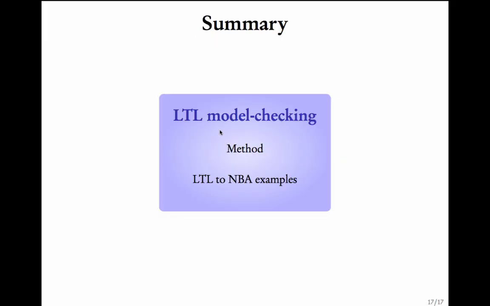So here is the summary. The LTL model checking question is as follows. Given a transition system and an LTL formula, does the transition system satisfy the LTL formula? In the very first slide, we saw the schema for this LTL model checking. How do we check if this transition system satisfies the formula? You create the negation and then convert the negation into an automaton and check if the intersection of the transition system and this automaton is empty or not. We have seen some examples of converting LTL to NBA. In the next modules, we will see an algorithm that can convert any LTL formula to an equivalent non-deterministic Büchi automaton.